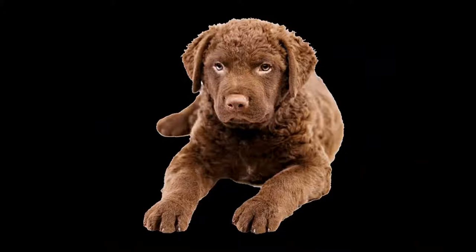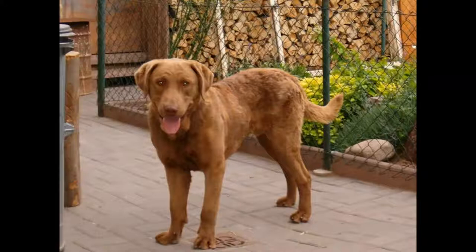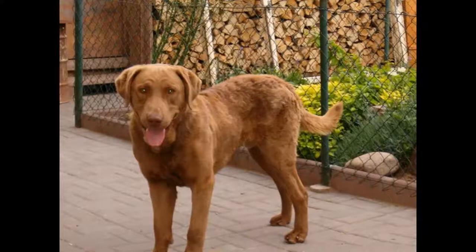As a pet, it is also a dog capable of a lot of affection towards its master. His protective instinct is well developed and he makes a good guardian. He is also a calm dog, though the Chesapeake Bay Retriever can be stubborn, which is why it requires firm education and a master already experienced in dog breeding.